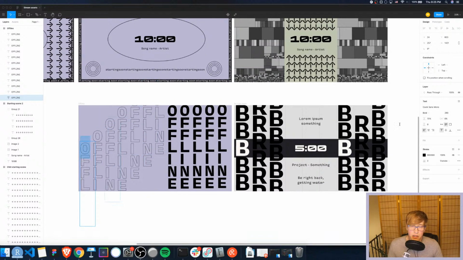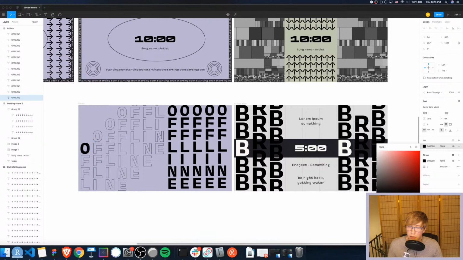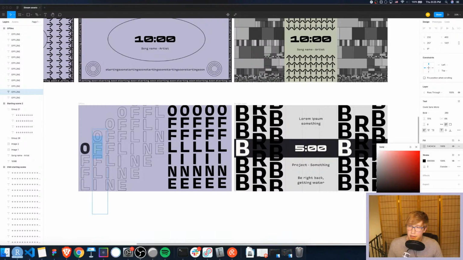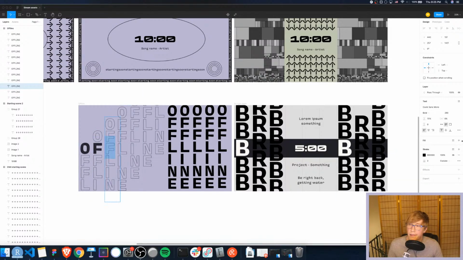And then the letters that are in the center are the ones that will be filled. Let's see, but we want our black, that black. Alright, so I'm just going to go through and fill these, just so I can get an idea of what this will look like. And I might have to clean this up later.